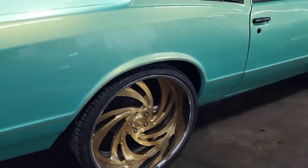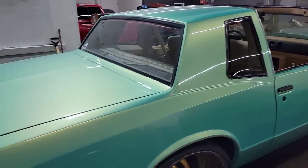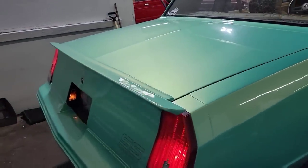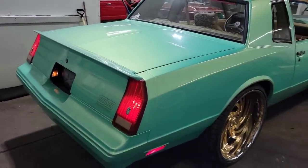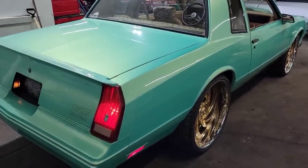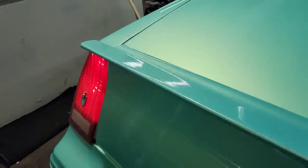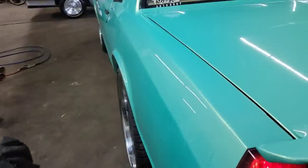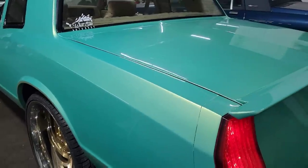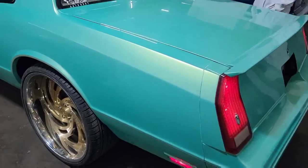Yeah, those are MTWs. We got the frame notch on there. Yesterday from the shop, getting the frame notch. So this car just got painted. You just did this car in the past month and a half or two? Yeah, I'd say 2 months tops. If you guys don't remember when I sold Fabian that red truck, this car was over there in primer. So if y'all want to go back and check how the car looked before and how it looks after, it's a completely makeover.